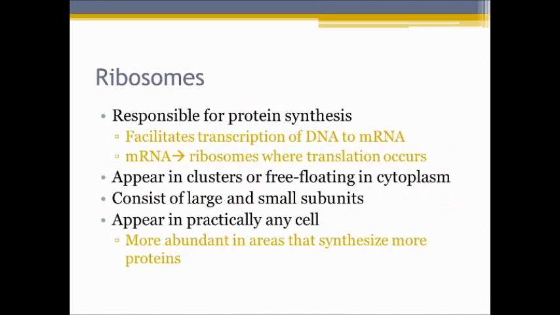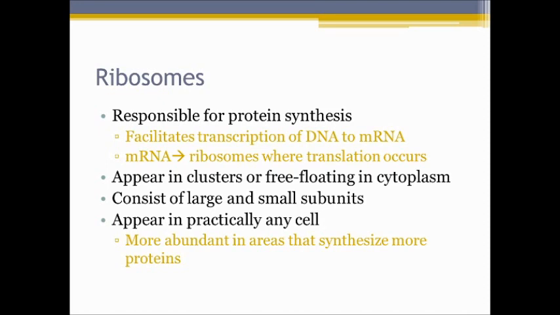So ribosomes, like I said, are responsible for protein synthesis. The first step of protein synthesis is transcription, so it's going to facilitate that transcription of DNA to mRNA. And that's because the DNA cannot leave the nucleus. We're going to need to make it into a smaller form. So it's kind of like the RNA goes into the nucleus and sees the instruction manual, jots down a couple of notes, and leaves with that because it can't leave with the giant instruction manual.